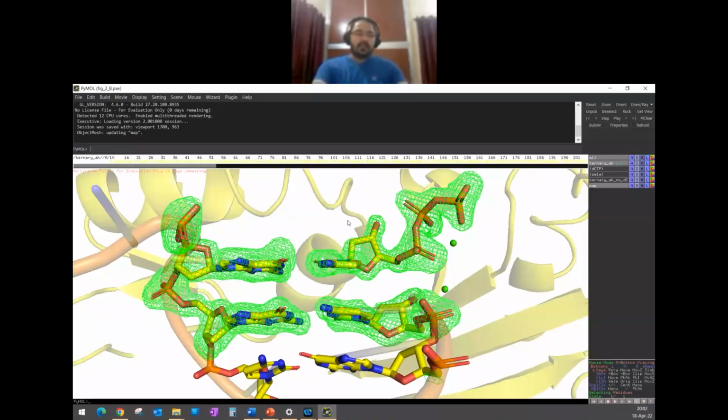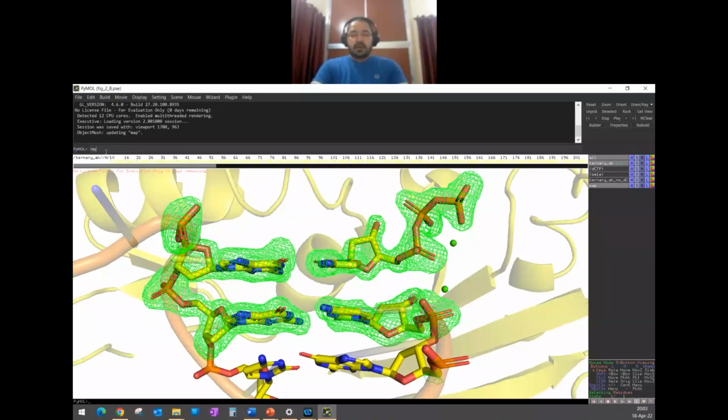So what I do is, this is just an image. You can save this as an image, but it will have all the white background and everything. But if you want to prepare figures, you should have a ray traced image with a clear background. So I'm going to make it ray trace. I type it, focusing on this region of PyMOL. You have a command line here and a command line at the bottom. You can use either of them. So ray tracing, so ray.